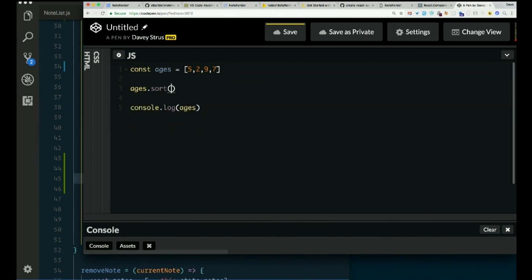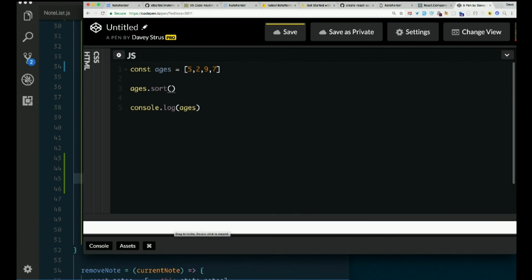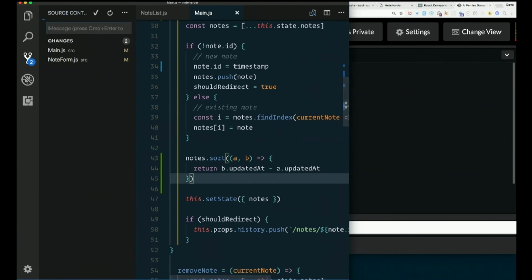You can just call sort, and it'll go 2, 5, 7, 9. Because it can figure that out. It'll just subtract the two things from each other. So if you wanted to do a reverse order, or if they were stored on objects, or if it were an array of arrays or something like that. Yeah. So nothing too earth-shattering. So sort notes by last update. Newest first.